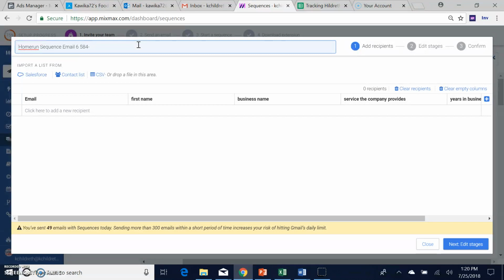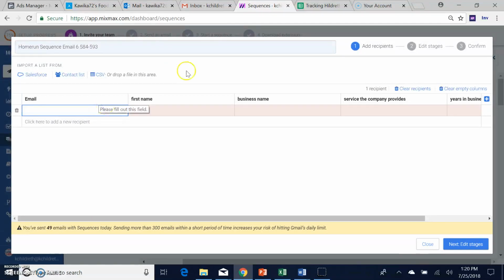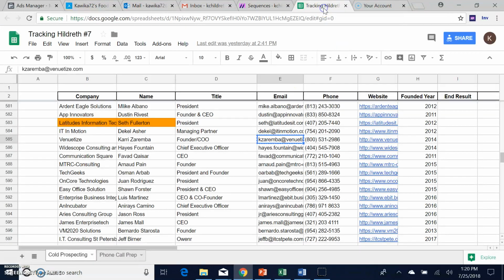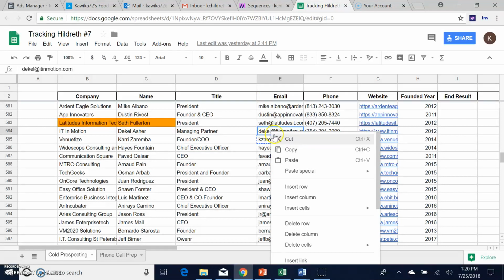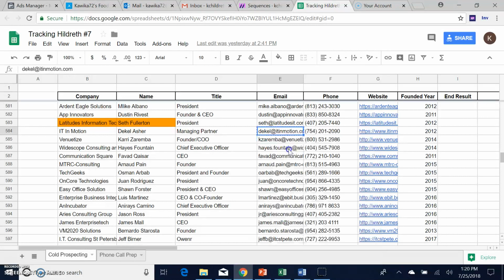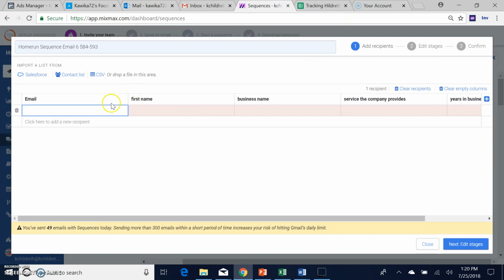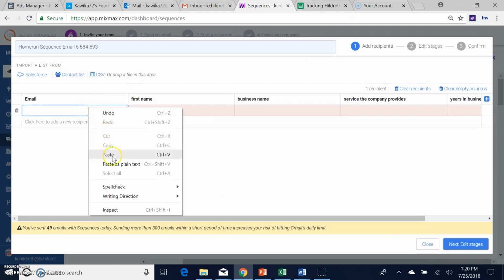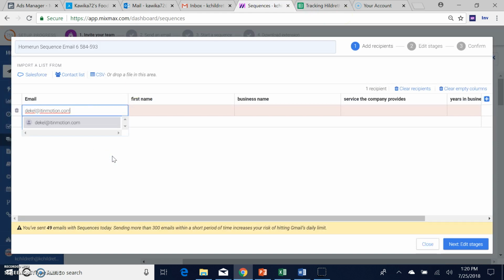We're going to change the title because we're moving forward with the list. So it's going to be 584 to 593. I only send out 10 a day. It's very bare minimum. And then I'm going to go to my form that my outsourced people have made for me with all my contact information. Then we just slowly go down the list and click it and fill it in, copy and paste.